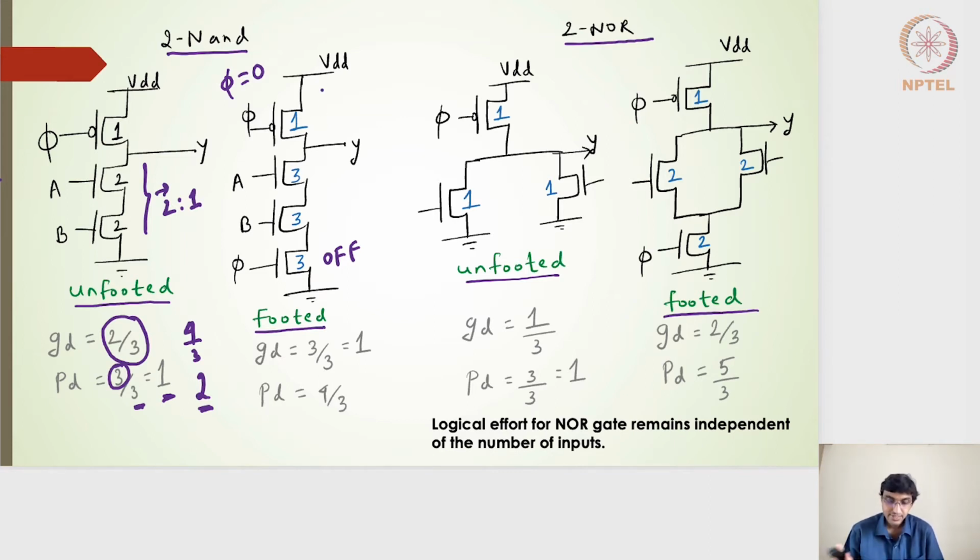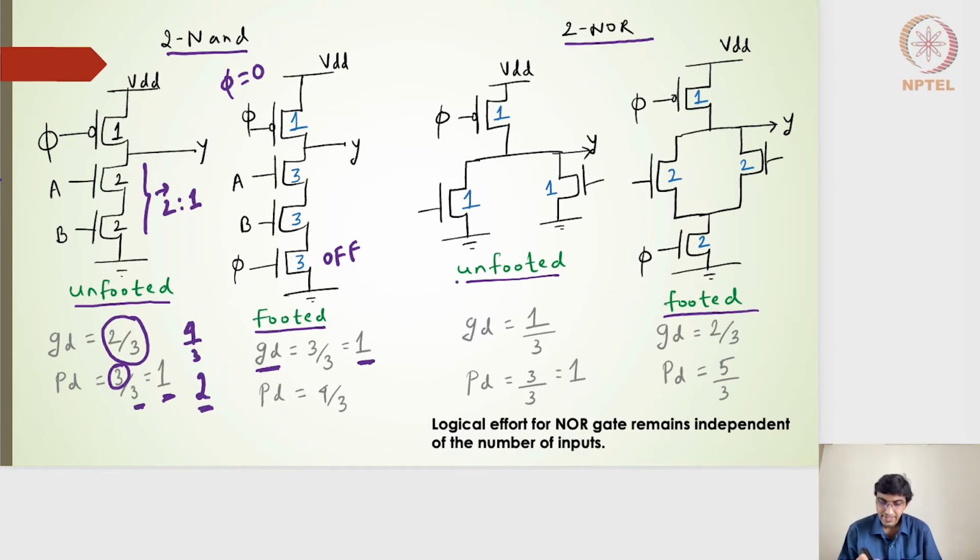So it eliminates the contention problem, but because it adds the transistor, my width has to be different now. It has to be a size of 3 and 3 and 3, and thereby my logical effort and then the parasitics will go up, right? So the logical effort here, if I consider the input A, will be the capacitance of 3 divided by the benchmark inverter of 2:1. So it sees a capacitance of 3, so it is nothing but 1. Still better than the 4 by 3 of the regular CMOS structure 2 input NAND gate. The parasitics now will be nothing but 1 plus 3 here, seen at the output node, divided by 3, so it is 4 by 3. Again, much less than the value of 2 that we had seen for a regular CMOS structure 2 input NAND gate.